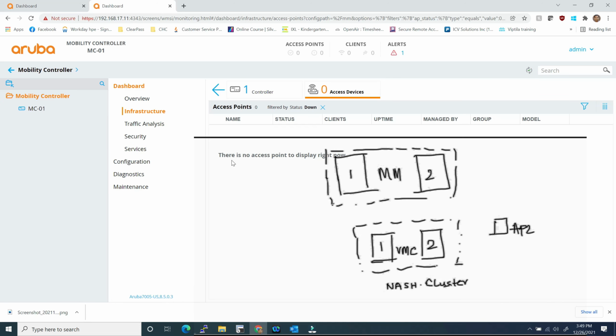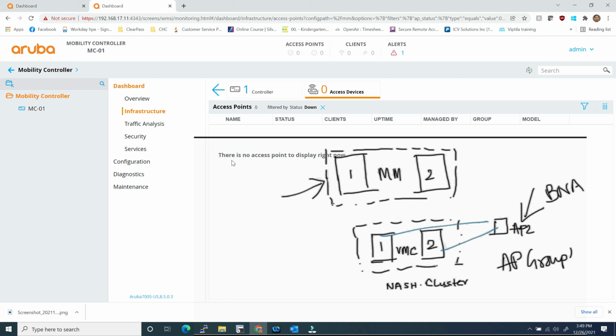Here we have our handy dandy infrastructure. We have two mobility masters in high availability settings, and we have two virtual mobility controllers in the Nashville cluster. AP2 here, our handy dandy AP, has connections to an active AP anchor controller and a standby AP anchor controller. So far this is all fine. I have an SSID here, BNA, that is being broadcasted. That particular AP is in AP group 1, remember.